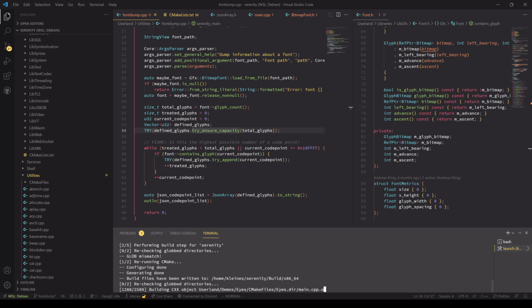And also I just noticed that this should be an AND, because if either of these conditions fails, we want to break out of the loop. So we'll probably have to recompile that, but it shouldn't take too long. Let's just hope that the build runs at all.